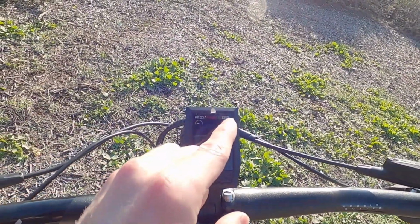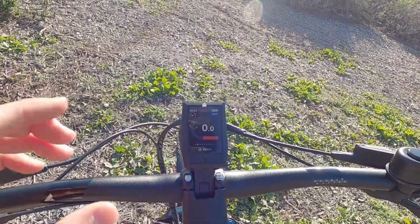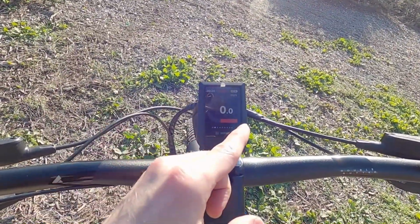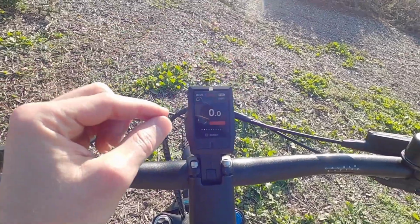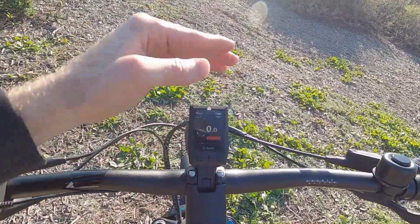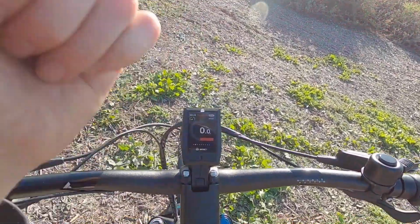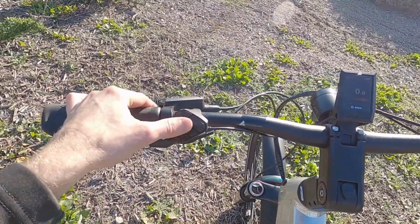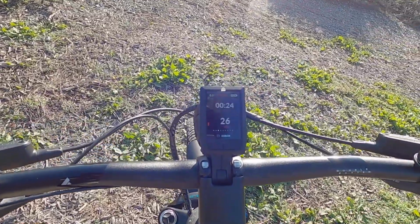We've got a battery percentage at the top. I love that. It's much more precise than just like 5 bars. And then the colored circular wave thing here, it goes up and down depending on how hard you're working and how hard the motor's working. So this is a fun readout, but there are several others. With these left and right arrows, we can see them.